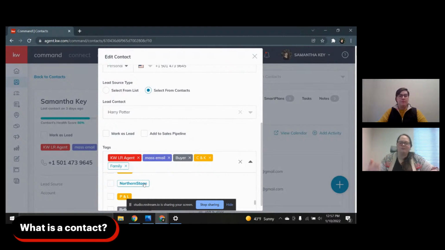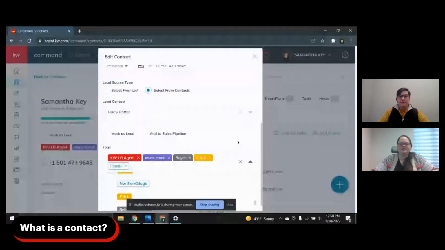The good news is you can bulk tag and you can bulk remove tags in the future. So it's one of those things that it's important to think about, but you can't break Command. So don't freak out about it if you do go tag crazy. Yeah. And you can always, if you have a whole list of how you want tags, kind of bulk enter and create tags in the settings too. Correct.